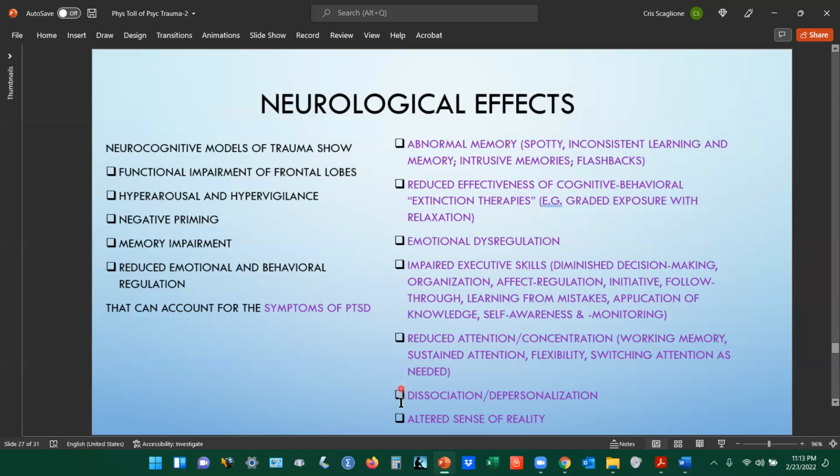People that have dissociative identity disorder, or what we used to call multiple personality disorder, usually have a terrific history of trauma. And this is how they end up splitting and completely dissociating various aspects of themselves to the point where they actually have whole different personalities that will arise as needed, usually to protect them or to function in the world. So again, all of this constellation of symptoms can be readily accounted for by disruption of the frontal subcortical, particularly frontal limbic connections.